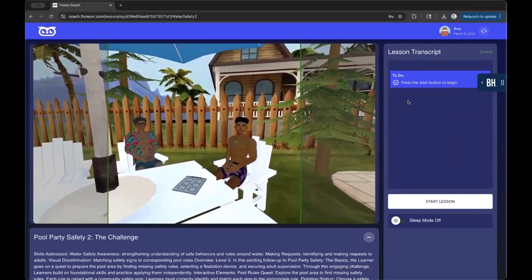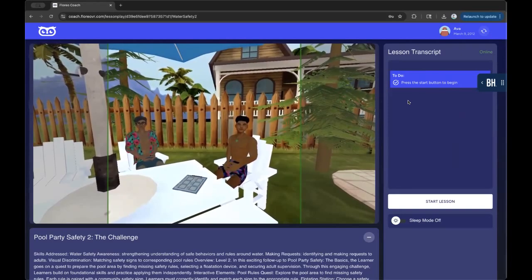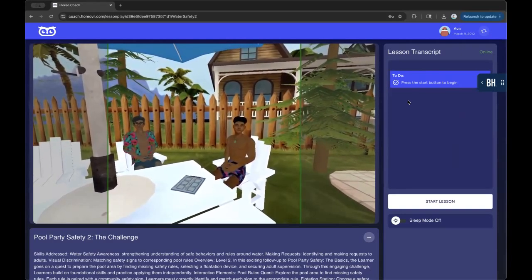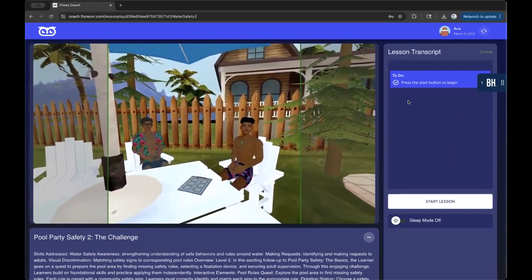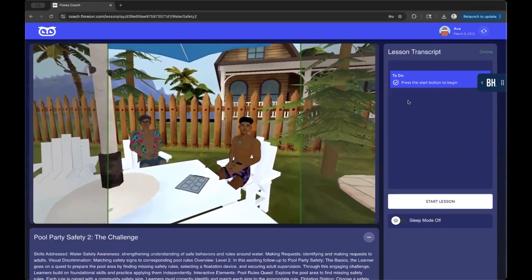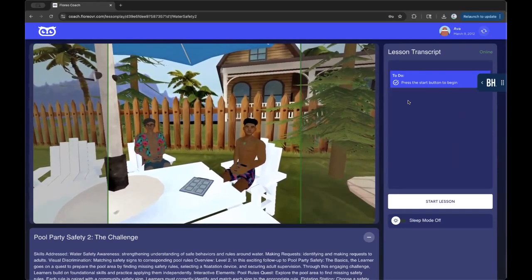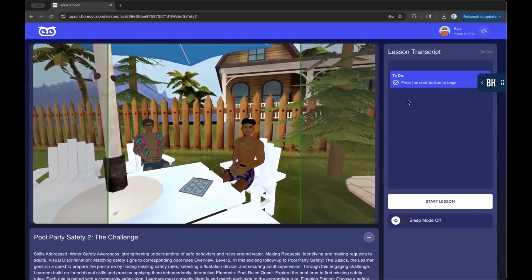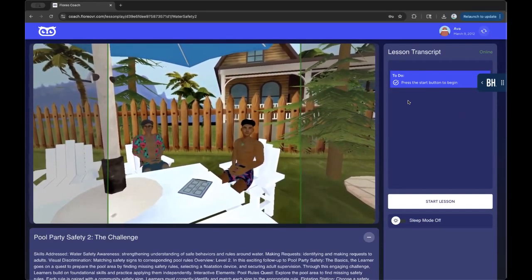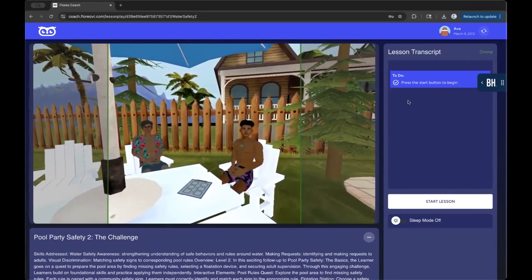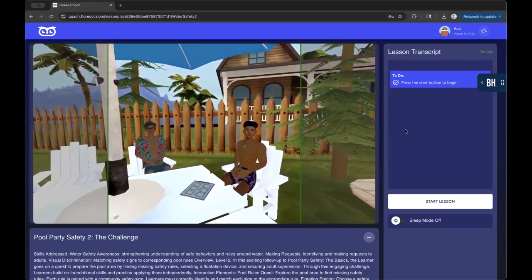So instead of coach banners or coach guidance that appear on the bottom of your iPad screen, we now have them on the left side. And it not only has the banners and the coach buttons, it also includes a running transcript. So every single thing that the characters are saying will appear on this side for the coach to have as reference. So pretty exciting stuff.